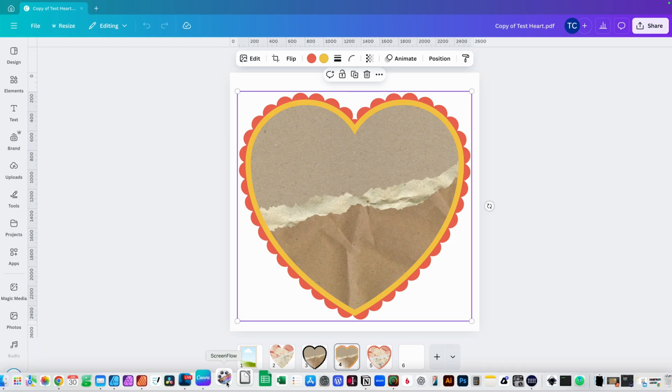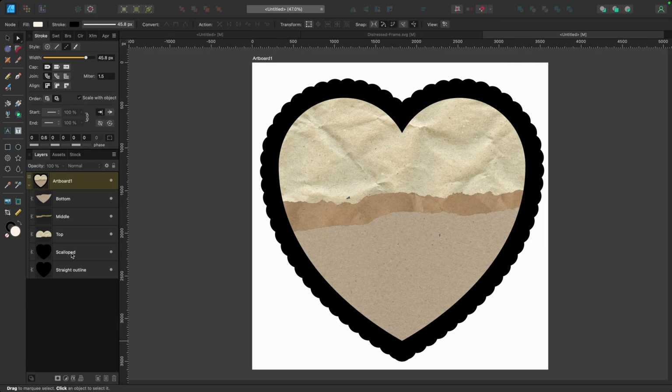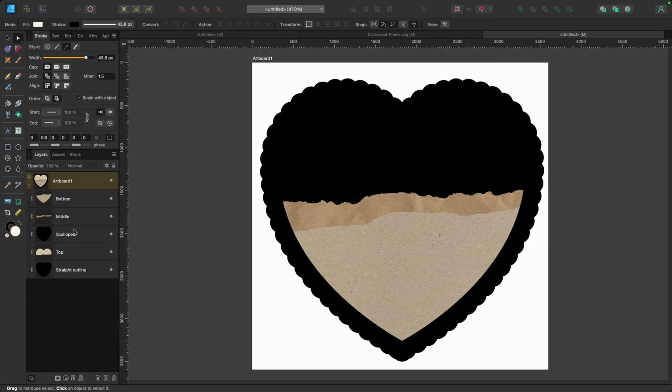That's fine, but I really want to be able to remove either one of them if I want to. So what I'm going to do instead is in Designer, I'm going to take one of them and just move them up between some of the raster elements. That's not going to cause a problem with the frames once I import them, but it is going to prevent the two from being combined.